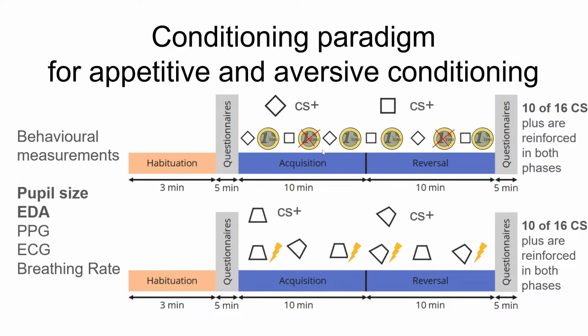The conditioning consists of 2 phases: the acquisition phase, the initial phase, and the reversal phase. In the reversal phase, the CS plus and CS minus are changed. If some CS pluses were used during the appetitive day, they are not used during the aversive. So only one pair of CS symbols is used for appetitive or for the aversive. So we use these 4 symbols: square and diamond, which is a turned square, and the trapeze, and what is called rhomboid, that's a trapeze turned 35 degrees.